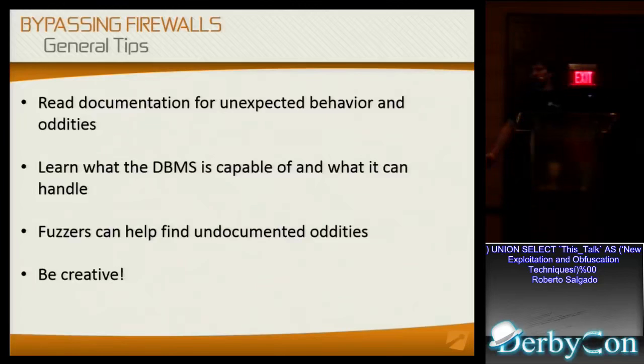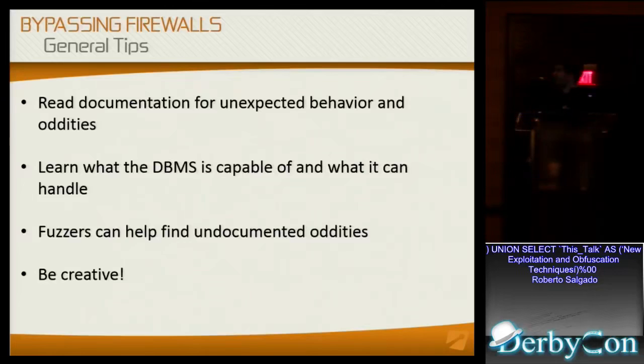We can learn what databases are capable of and what they can handle. Fuzzing can help us find oddities that maybe are not documented. Again, if the developer or whoever is trying to protect with the firewall is not aware that these exist, it's really hard for him to stop it. And again, just be creative, because sometimes you can think of a way that maybe the firewall developer or the core rule set maintainer didn't think of, and he won't be able to protect against something he wasn't expecting.